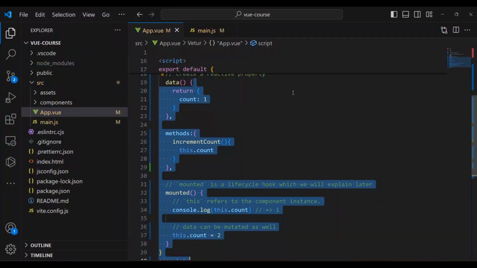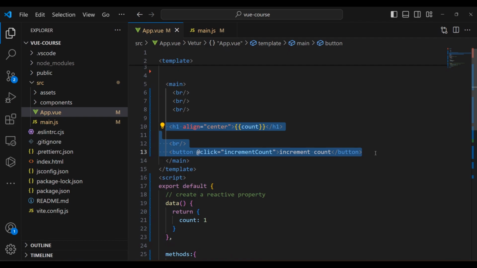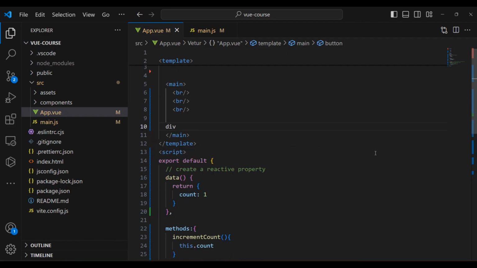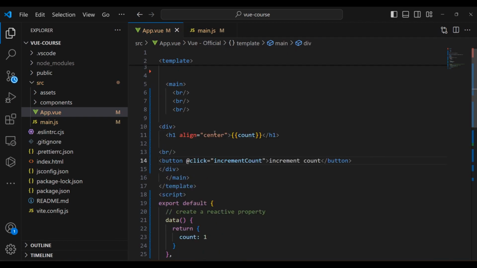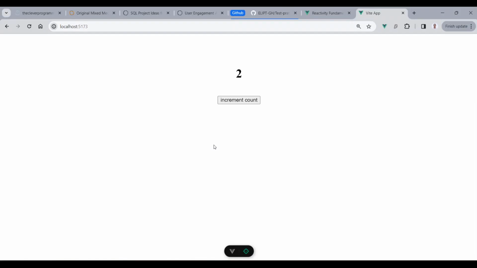If I get into the code again, now I'm gonna put it in the center. I'm gonna do this div. I'm gonna add here an attribute align center. And then I'm gonna just format my code. Now you can see right now we just get this increment button within the middle of our screen.